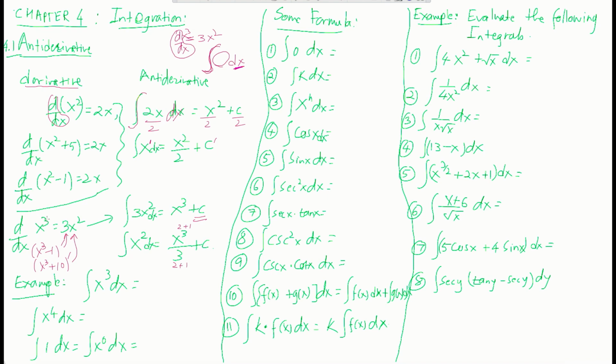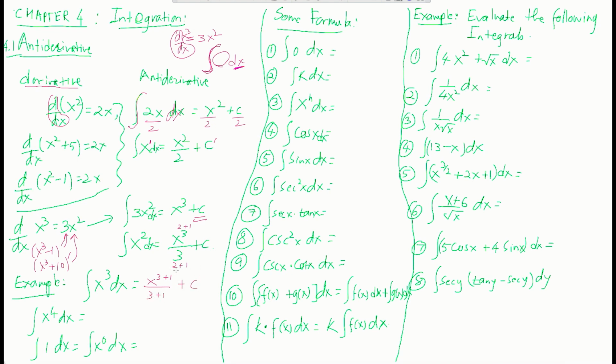Okay, so you see, for the derivative, that power goes to the front, and then you write x and then 1 less, right? But here, you increase the power by 1 and divide by that power. We don't multiply, we divide by that power. So can you tell me what is the antiderivative of x cubed? You see that the antiderivative of x cubed is, you should write x to the 3 plus 1, the power plus 1, over 3 plus 1, and then plus c.